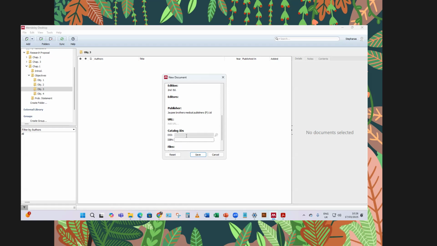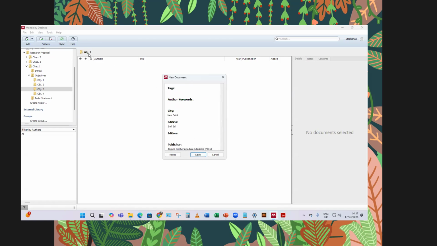ISBN. The ISBN, you can easily get it on the verso title page or at the back of the book in the right-hand corner. Normally, it has dashes. Don't put dashes there. Just write the full number as it is. Some ISBNs have alphabet characters, especially at the end. Please put it there. So after putting in all this information, we save.